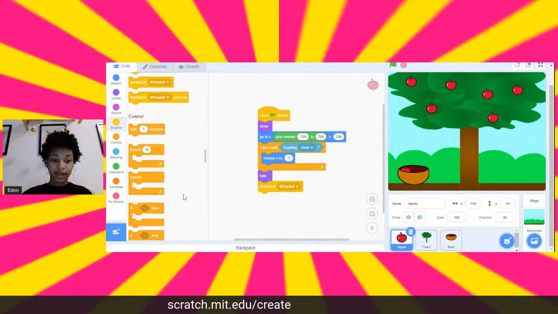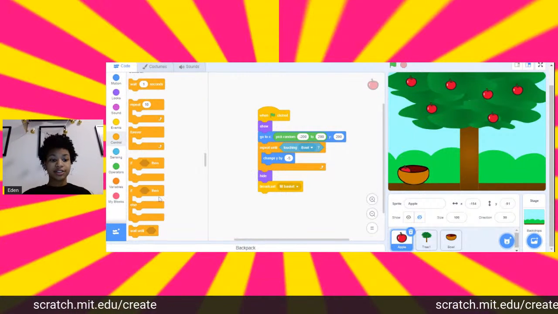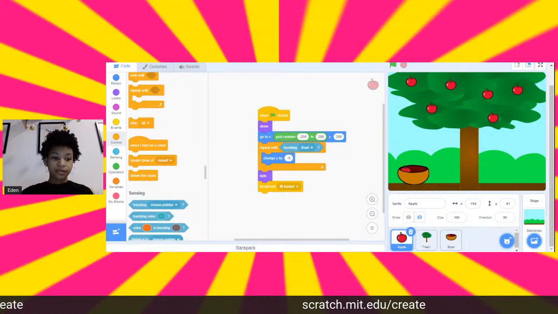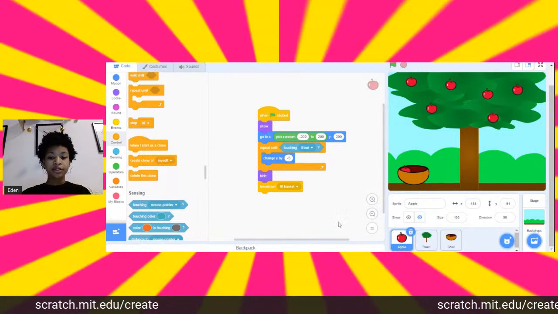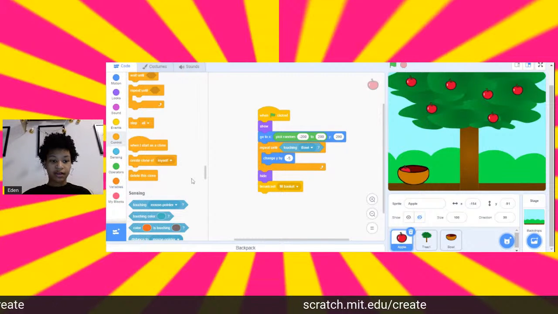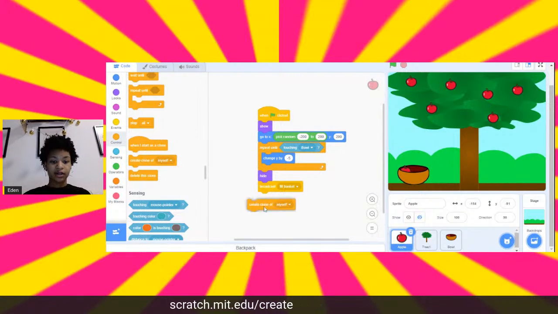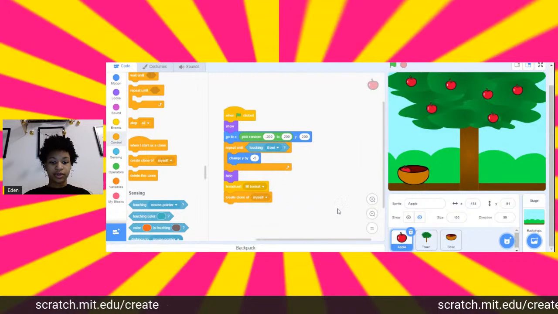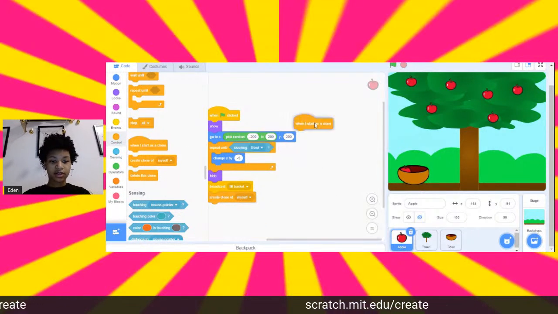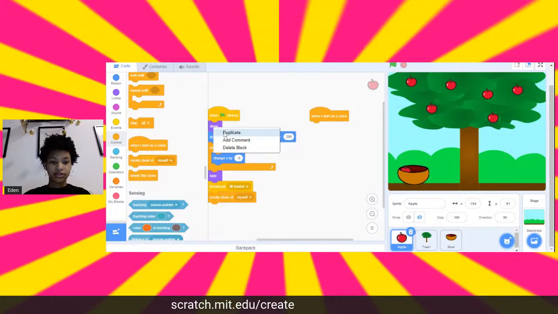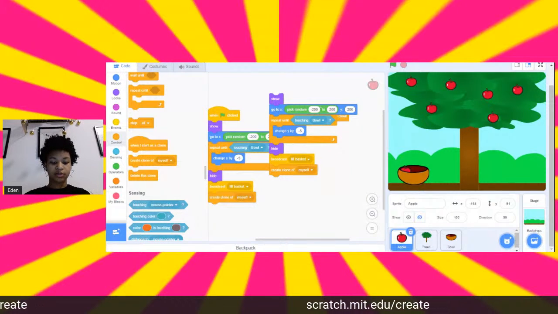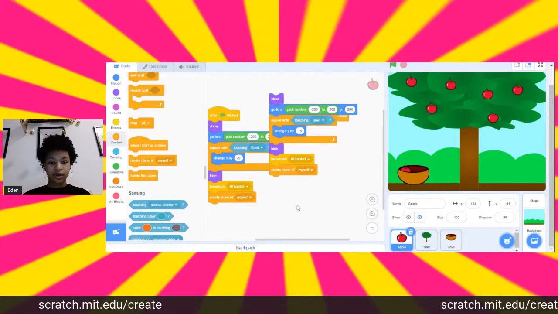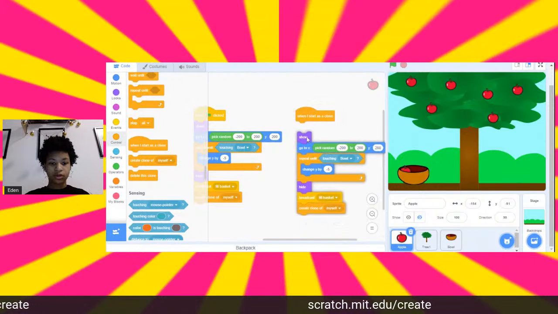So to do that, we need to create some clones. Clones might sound kind of hard, but it actually isn't. To make clones, at the start, we'll want just this original sprite to fall and get in the basket. And then after that, we want it to create a clone so that it'll do it again. And then when it starts as a clone, we want to duplicate this script, right click and duplicate. If you don't have a right clicking thing, just put 2 fingers down at once and it'll do the same thing as right clicking. Then we're going to put that here.